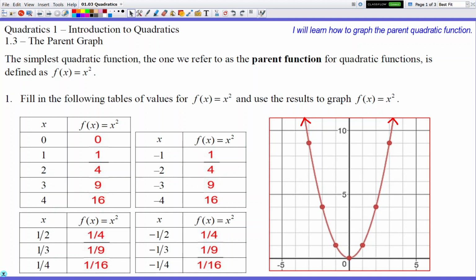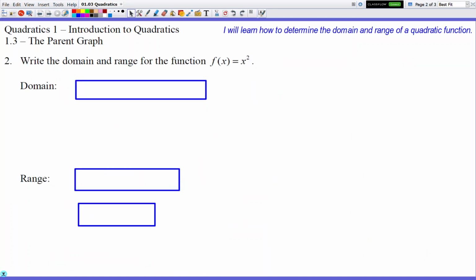It's going to get wider forever, so what kind of x values do we need to make this graph appear on our paper? And you're going to hopefully say, well, I need all of them. So how can I write a mathematical statement that says I need all the x values that are in existence? This is how you do it.